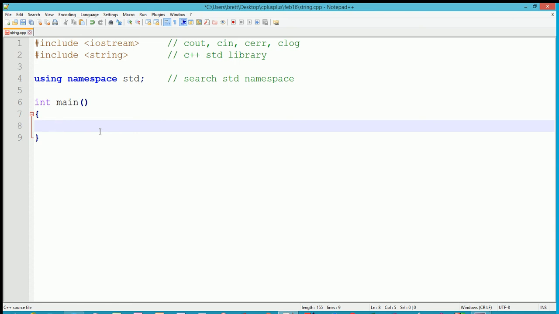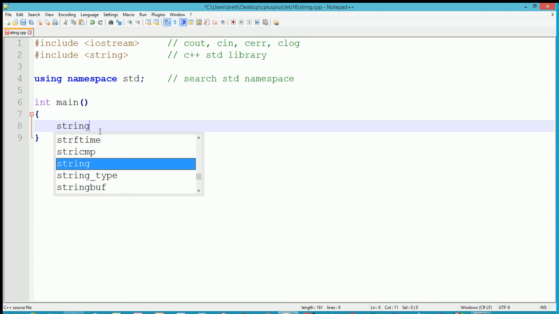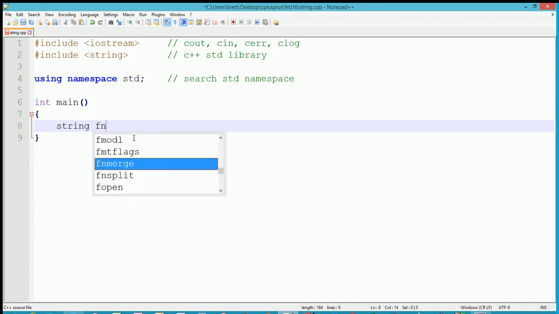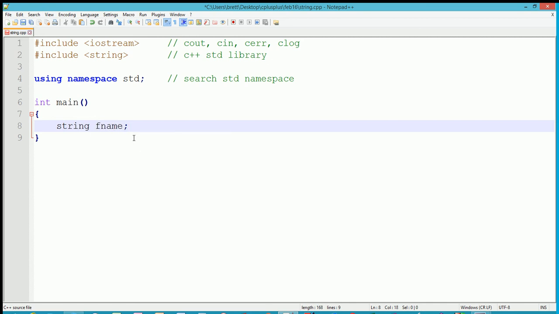First of all, I want to say string, which I can do now because I have included the string header up there. I'm going to say fname, which stands for first name, and now I want to initialize it to a word called empty. The double quotes mean that it's a string. And you may not have seen this before, the curly braces instead of an equal sign.